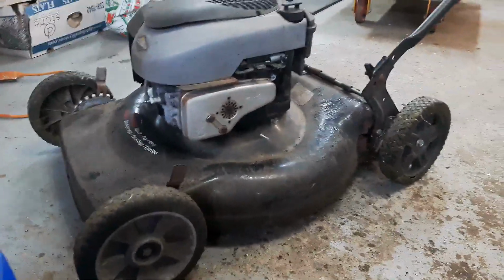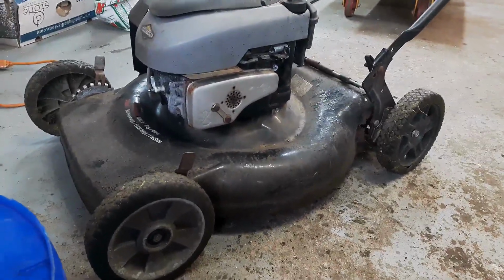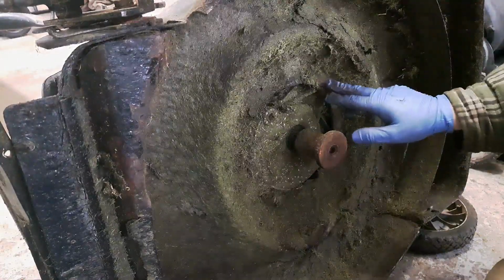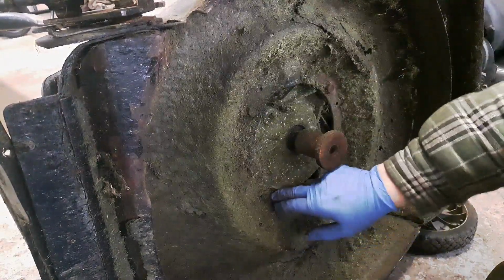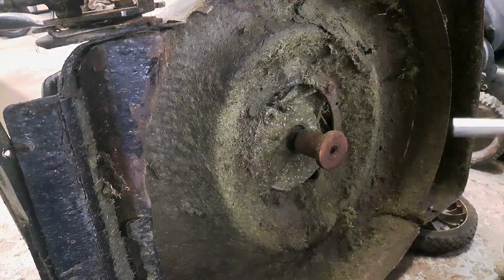So let me show you how I take the engine off. It's pretty easy. It's only 3 bolts. Well, for the most part it's easy, as long as they're not rusted on. So let me show you that next. Alright, so hidden underneath all these gas cakes, there's 1, 2, 3 bolts, sometimes 1/2 inch. These ones happen to be 9/16.